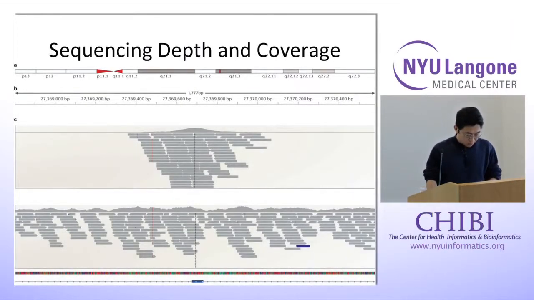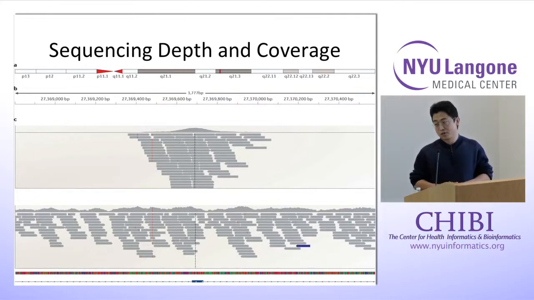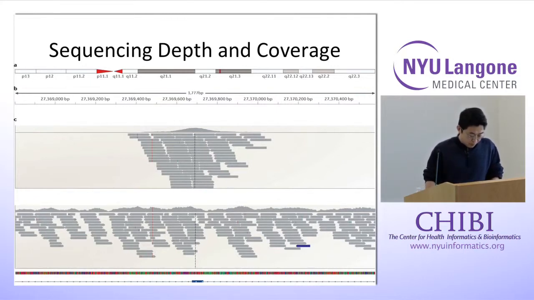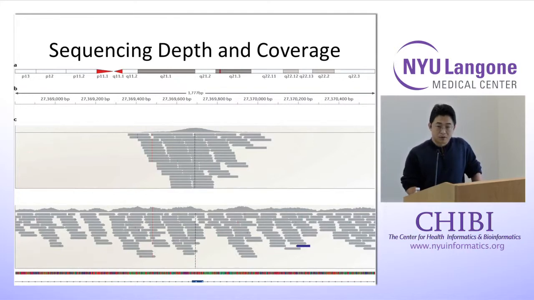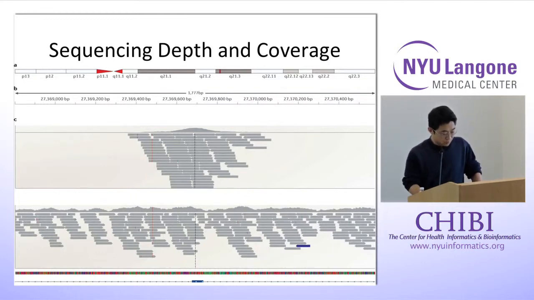So coverage, sequencing coverage, is, I think, very important to design the experiments. When we are given an experiment, we want to know how many runs and how many samples we need to get sufficient data. Also, it actually affects how we interpret the results, given the coverage and depth, and how to estimate the false discoveries, including false positives and false negatives.